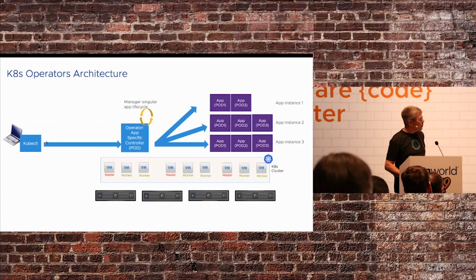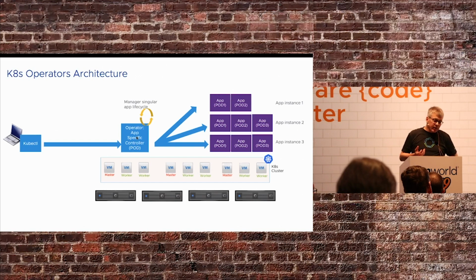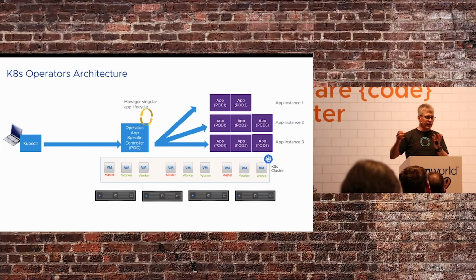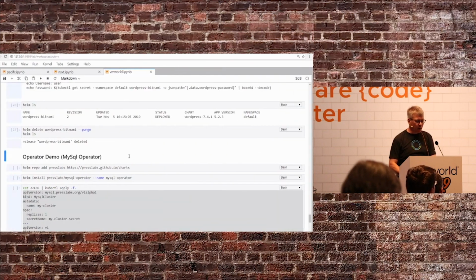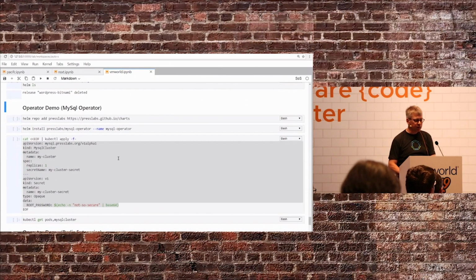So what you do, normally you have to install this operator. And honestly, the best way to do that is to use a Helm chart. So you just do helm install my operator, and then you can use just Kubernetes, kubectl with the YAML files, create a cluster for me, things like that. So let's go back to the demo just to give you an impression of that.